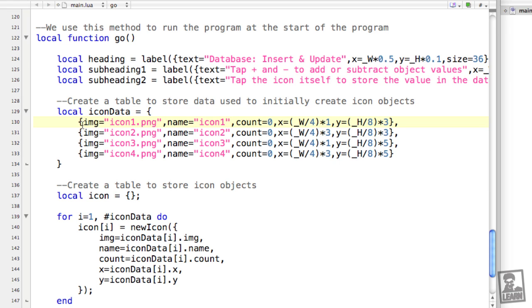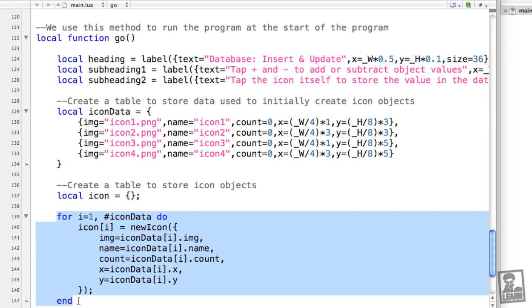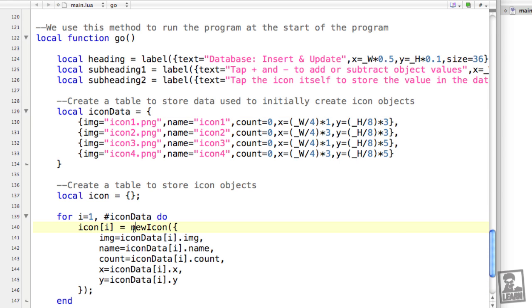And I'm putting the pertinent information for the icons in this table, and then I'm running through that table with a for loop to create the new icons, which here you can see the constructor new icon. So essentially what's happening is the image portion is loaded from the image property of the entry. The name is imported from the name property, count, x, y. Anyhow, you get the picture.